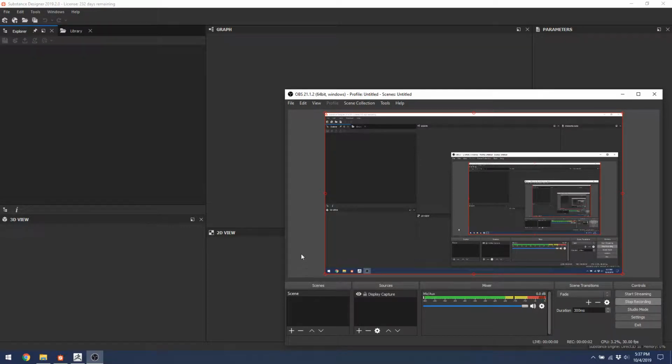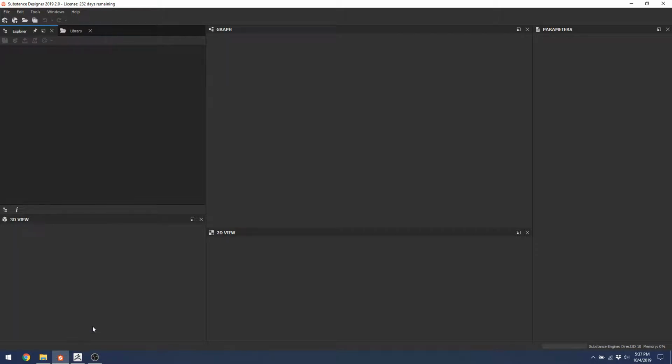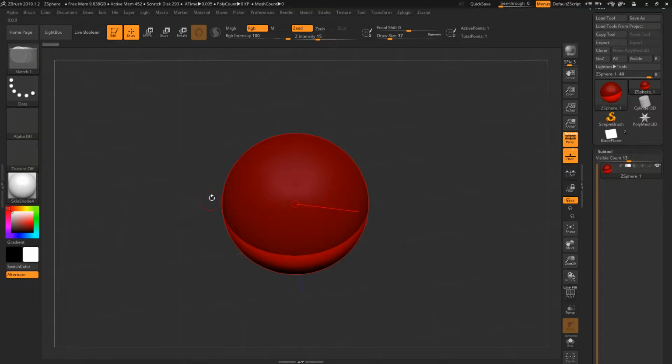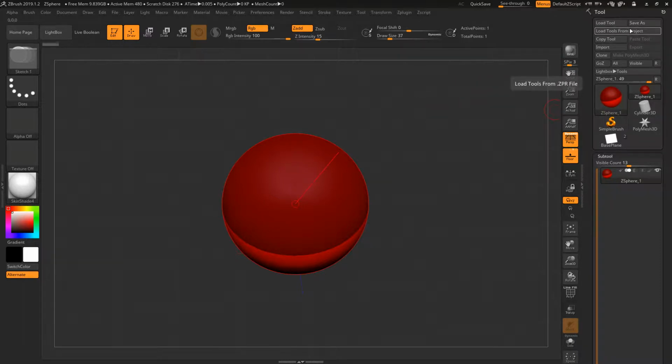Okay, so today I'm going to do a demo on how to add ZBrush to your workflow for adding detail to your models and then baking that detail into your low polys. So I'm going to start in ZBrush. I'm going to go back to the crate I was working on a couple weeks ago.